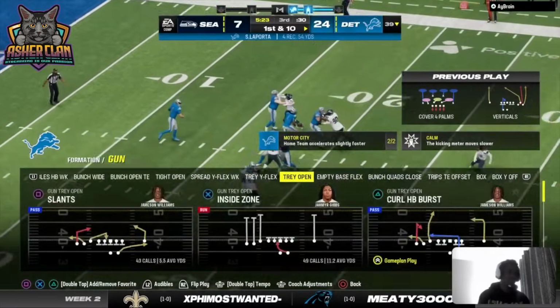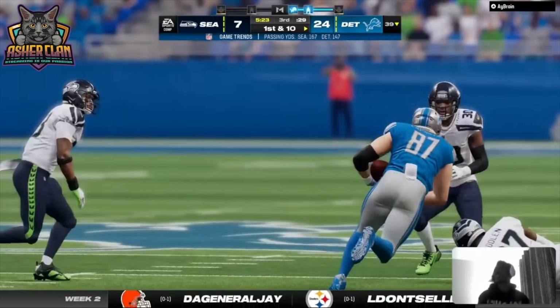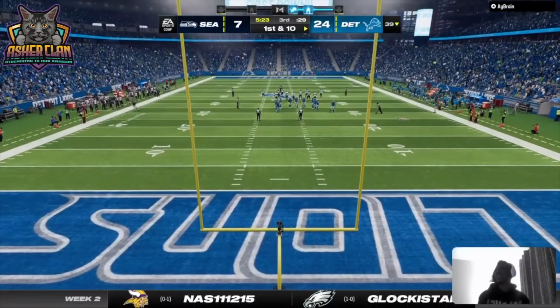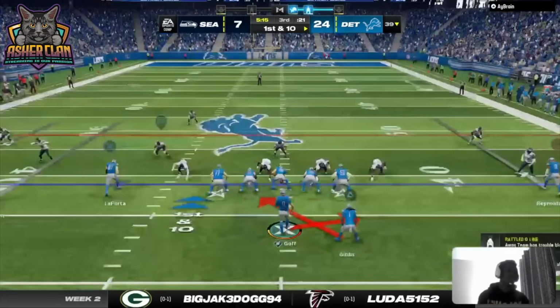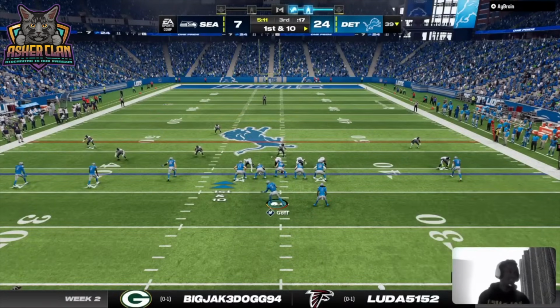I'll tell you what, a lot of those mid-range throws have been available because sometimes teams get too concerned about the deep ball and they leave too much space in front of them, and these guys have been taking advantage so far. Well, things looking much rosier for them here in week 2. They work with the lead as they've got it first and 10.